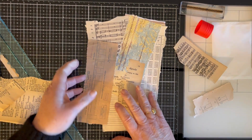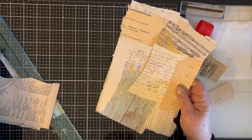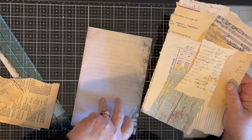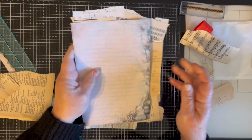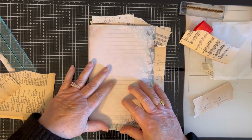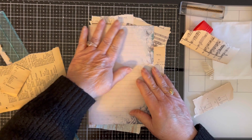Okay, let's see what that looks like stuck in our page. So if we had a page in a journal, we would stick it in there like that. And that may stick out too far, but if it does, we can always trim it up a little bit.